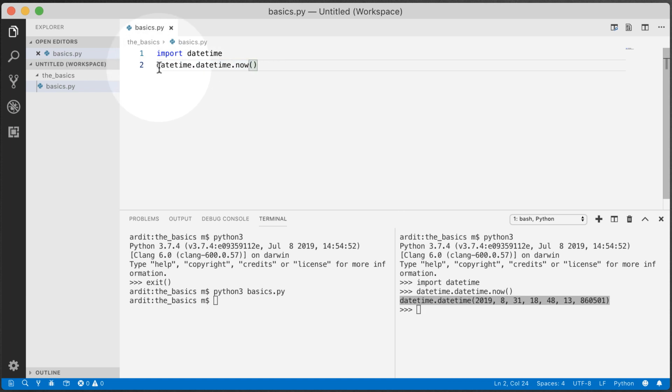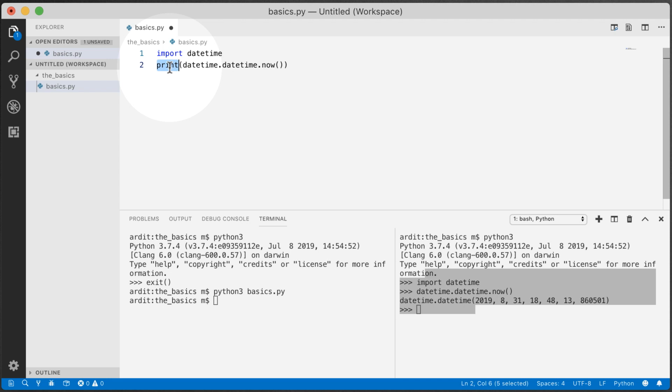But you need to print out the result explicitly when you write code in a file. That is a big difference between the interactive shell and the Python files. So in order to do that, you want to add print just before that expression, and this expression now should go inside parentheses. So just after print, open a parenthesis, and after this expression, close the parenthesis. So this expression is inside the parentheses of the print function.